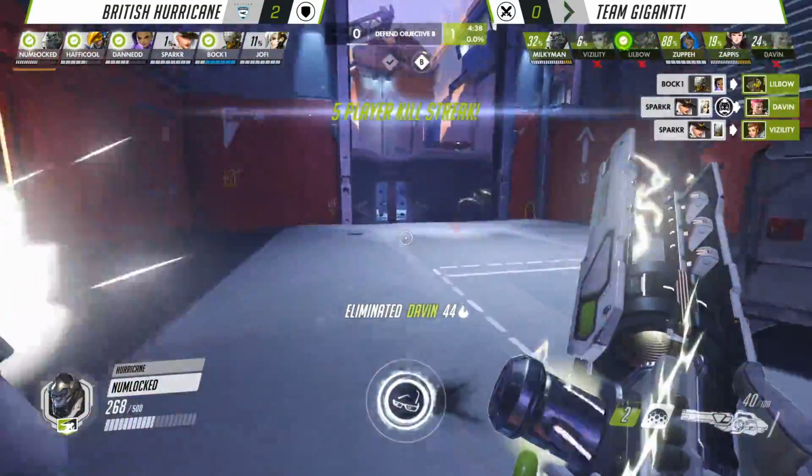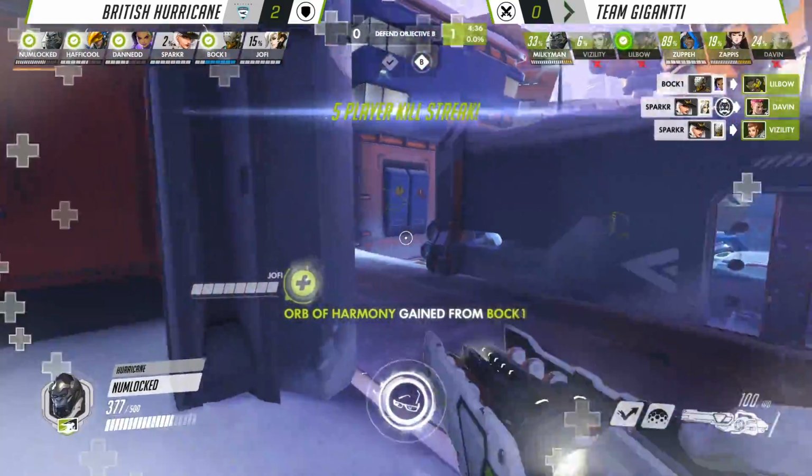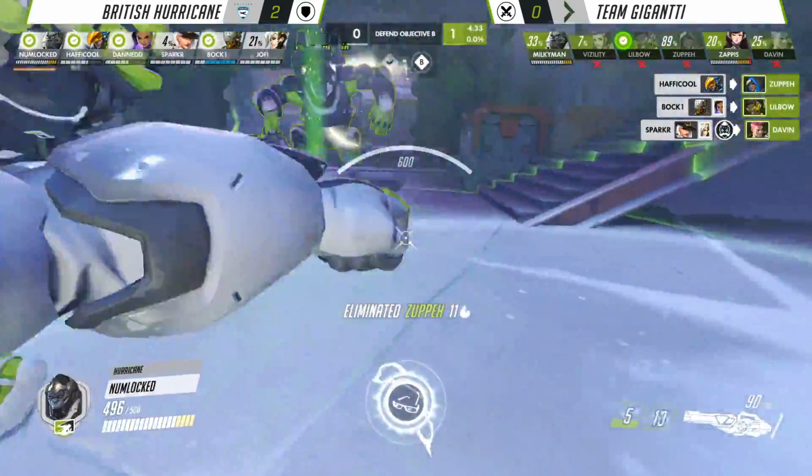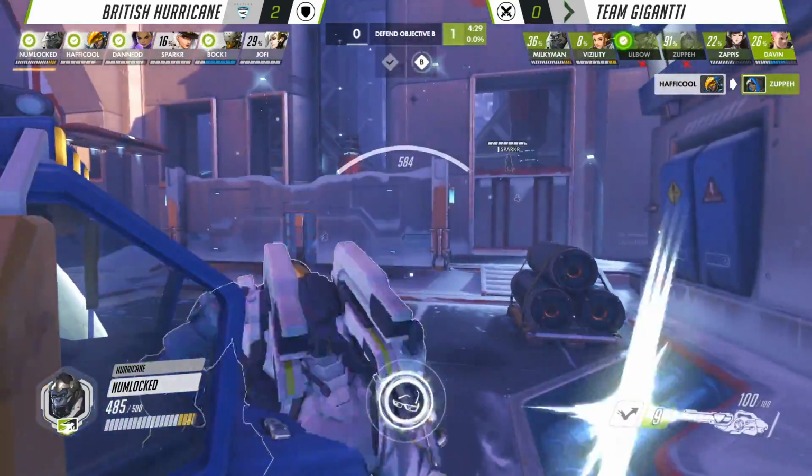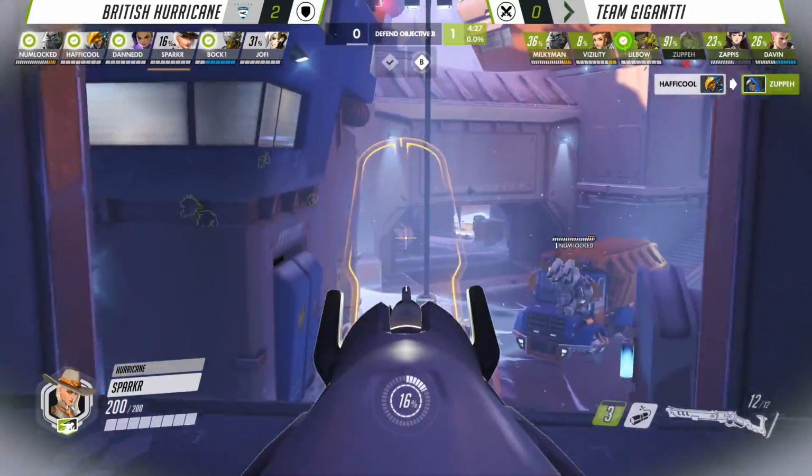Spark's going to be the first one to throw it in. Gets that Bob out on the field to take out Davin, as Bucket's just going to shut down Little Bo's movement. They burn through 2 minutes of this time bank, and they need to burn through the rest. And still 4 ultimates remaining for British Hurricane, because they didn't have to use much.